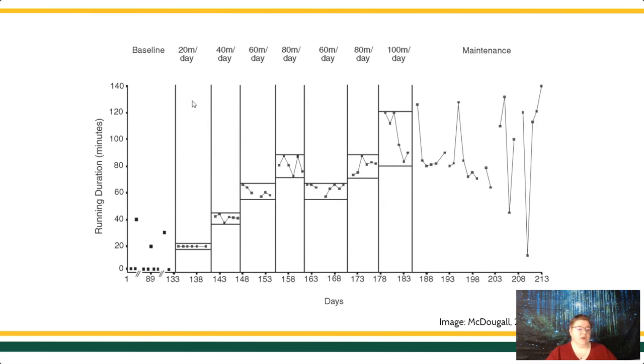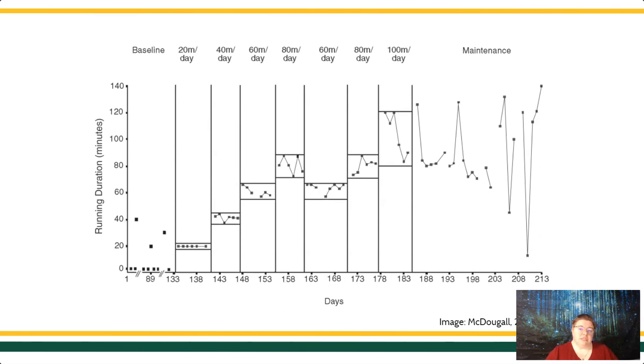In this particular intervention, they were taking a different medication. And what we're talking about here is over time, we're going to change the amount that the person has to run, how far they have to run in order to contact a particular reinforcer. So in this case, when we're talking about the 20M divided by D demonstrated here, that means that the client could run for 20 minutes per day, and then 40 minutes per day, and then 60 minutes per day. And essentially, this is a kind of self-goal setting behavior.